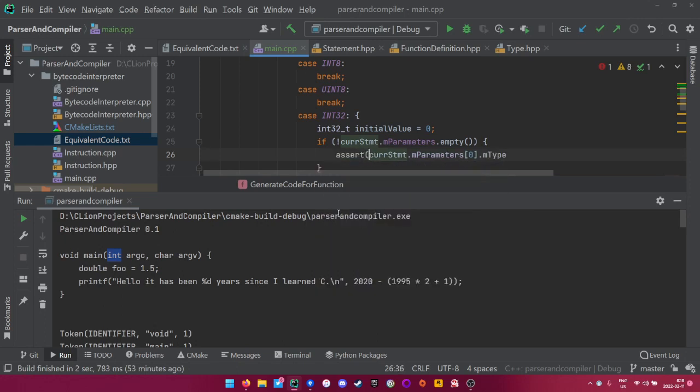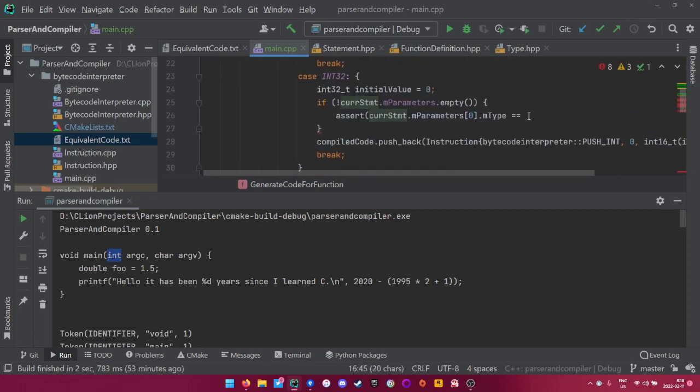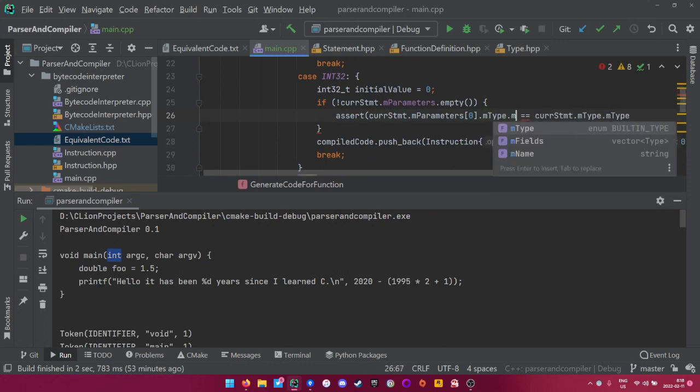For now, usually you would print an error or something here. Assert type equals curse statement type. So this is just, it might be a bit unobvious.